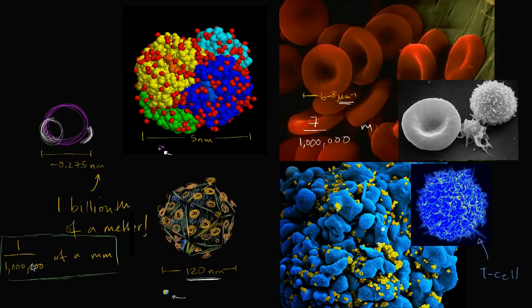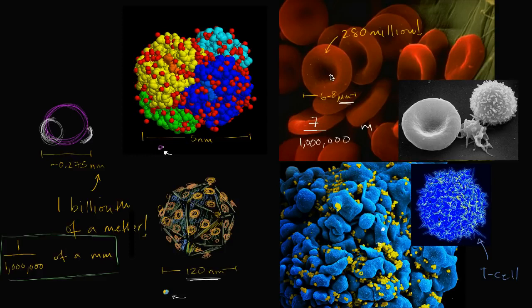Over here we're talking about a millionth of a millimeter. Now we're talking about 7 millionths of a meter. And just to get an appreciation for size, we already compared the HIV virus to this cell. We're seeing it directly as they emerge from this cell. But each of these red blood cells is going to contain roughly 280 million hemoglobin molecules. So there's going to be 280 million hemoglobins in each one of these.